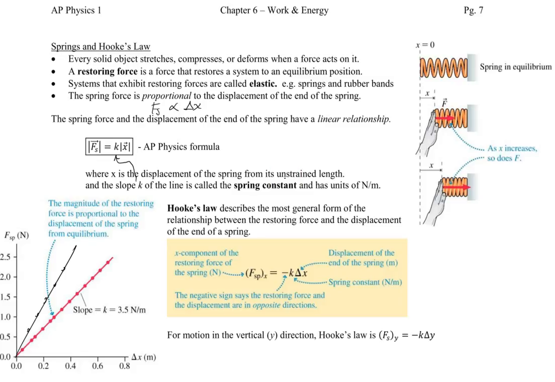Now, technically speaking, the equation is not written this way. It's just written this way because it's easier, because a lot of people confuse the actual equation, which is written over here. Technically speaking, the equation actually has the spring force equal to negative k times x, or you could just simply write F sub s equals negative kx. But that can be misleading to many people because of this negative sign. So let me try to just point out why there's a negative sign in here.